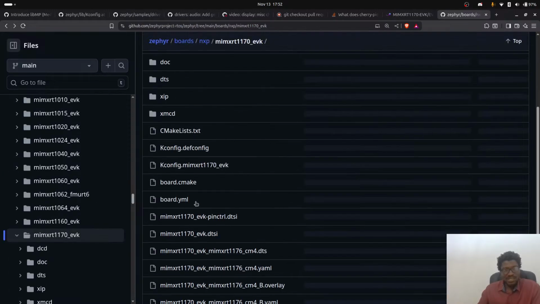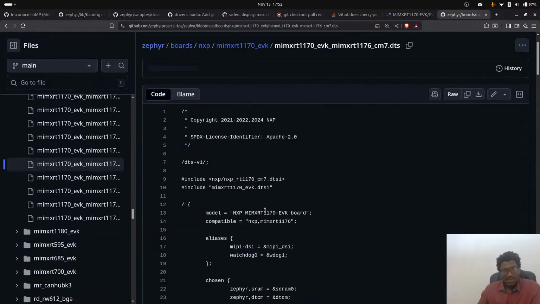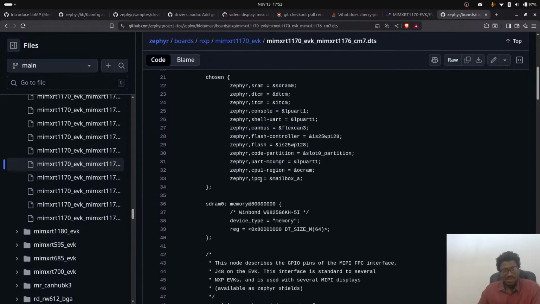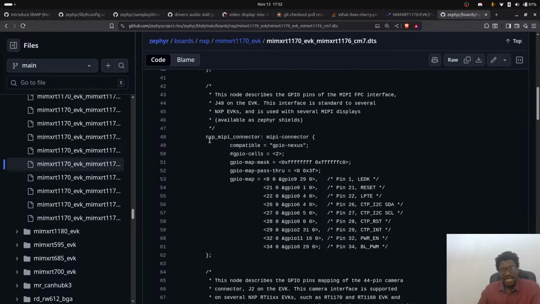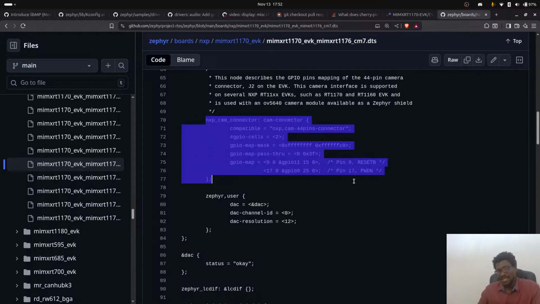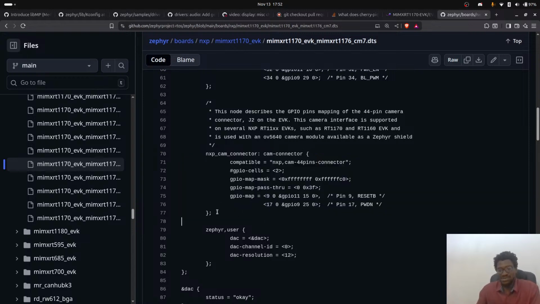Let's look at the CM7, I think. That's the one you would rather use. Chosen, there's going to be a console, there's going to be a flash, there's not a display. But yeah, MIPI connector, that's a display. Okay. And NXP cam connector, it's already there too. So yeah, they're here, they're just not chosen. It's just something else that chooses them.